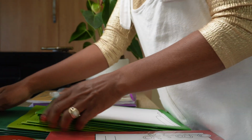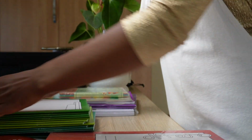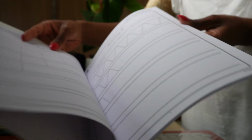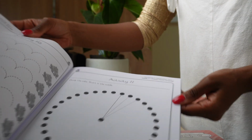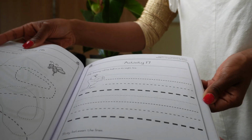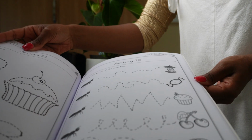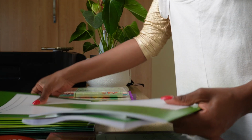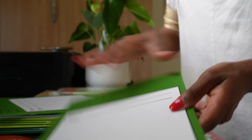They were packaged and sealed as one, but when I got the curriculum, I was so curious why I was having so many workbooks for English. There are 12 workbooks in total for English. But the nice part is that they give you a book per term, so the child doesn't have to use all the book throughout the year, because you know how grade 1 kids are. It might just get messy. It might just be falling apart by the end of the year. So I'm glad that I've got a book per term.